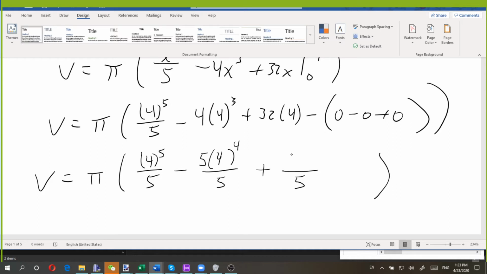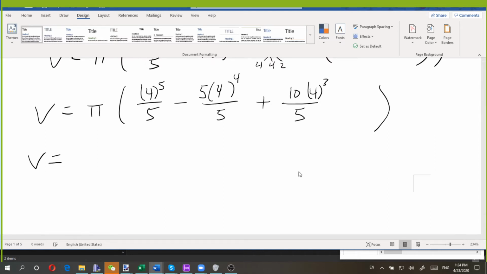I'm going to break that 32. If there are any 4s that I can pull out, I'm going to throw them into the 4s. So 32 is 16 times 2. 16 is 4 squared, so this is 4 cubed, since 32 is 4 by 4 by 2. Okay, so the reason I've done that is to help us out if we're trying to solve this by hand. So now I can pull out 3 4s from every term.